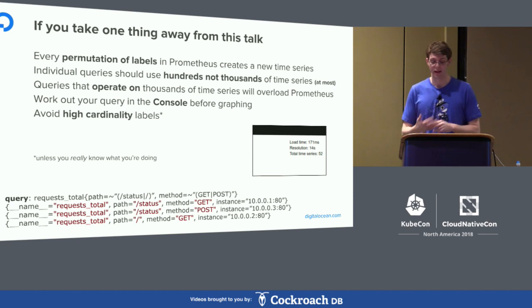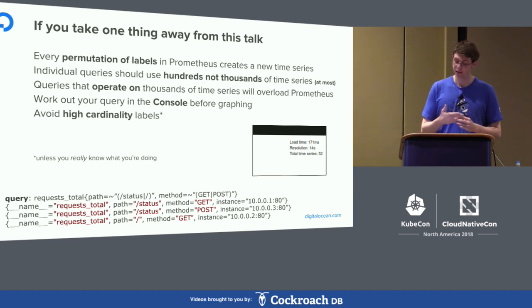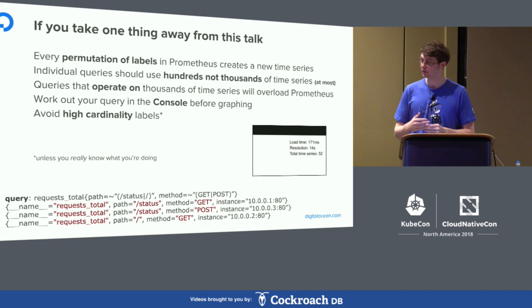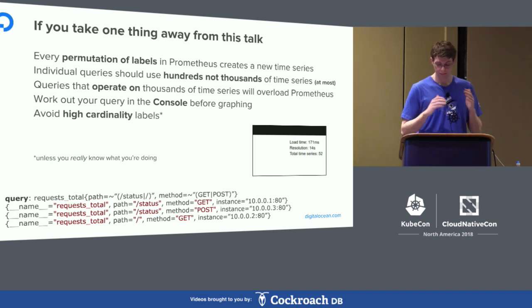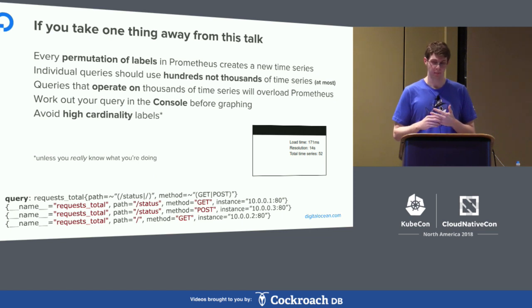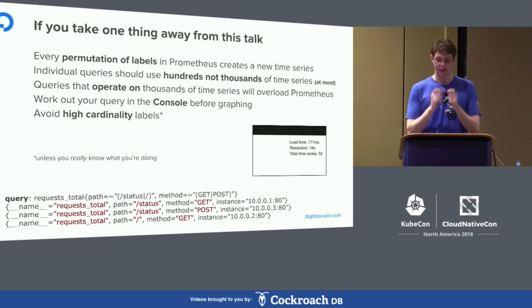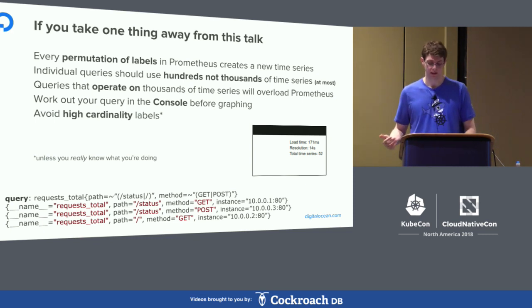So when you're creating metrics for an application in Prometheus, remember that each unique permutation of labels creates a new time series. So when you eventually query those metrics, if your query needs to process thousands or tens of thousands of time series to complete, you're probably going to have a bad time. It's important to point out, again, this is not samples like the data points in a time series, but the number of different time series you're actually accessing samples in. So this isn't just a graph with 1,000 lines on it, which is probably not useful anyway.